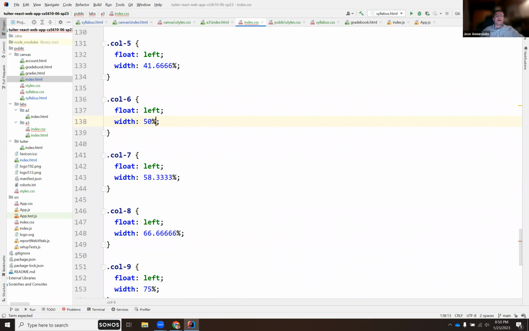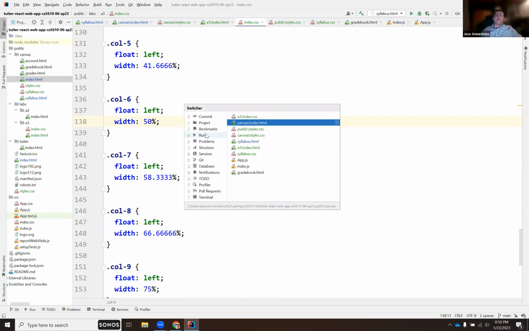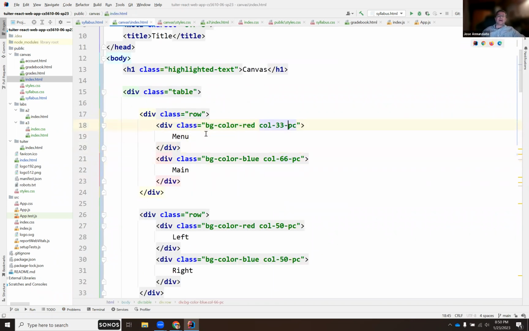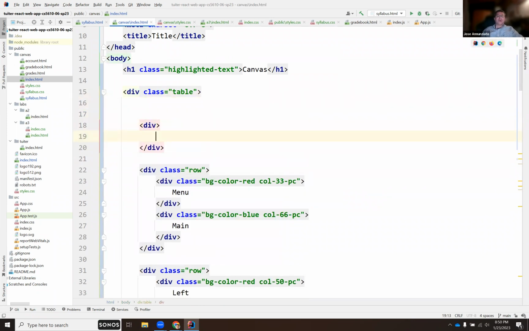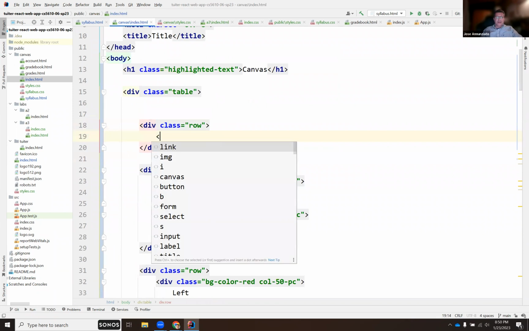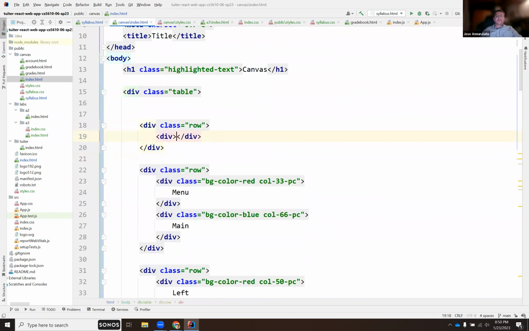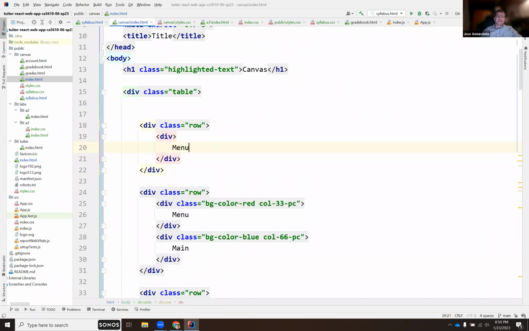Okay. So now I can go back and say, all right, if I want a row here, and I want a menu on the left side, so this would be maybe the Canvas navigator nav.